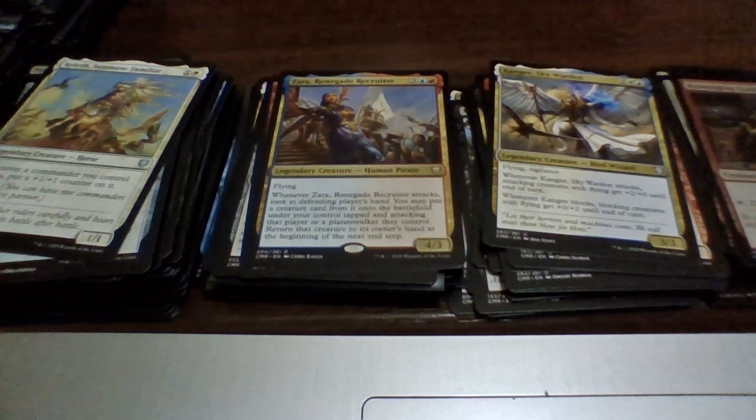So you draw a card for 6 mana at sorcery speed. You automatically draw. Let me see if I can figure out what this card does. And each other player may draw a card. So if you have 3 other players, they each choose whether or not they want to draw. Since it says draw a card, you don't get to choose whether you draw. You automatically draw, the person who cast this. So whenever a card is drawn this way, the Explosion of Riches deals 5 damage to target opponent chosen at random from among your opponents. So for 6 mana at sorcery speed, you draw a card and you will always deal 5 damage to a random opponent.